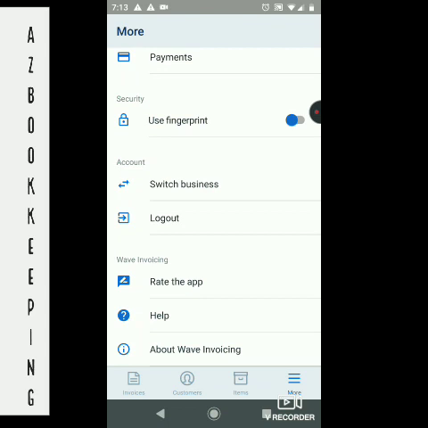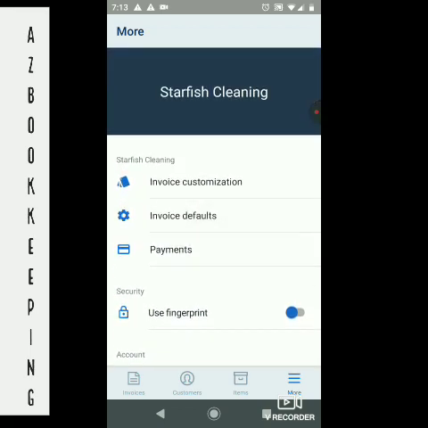You can switch a business if you have more than one business linked under your Wave username. And you can also keep your personal bookkeeping under the same login, but it's just going to be a different account. And that's pretty much it.